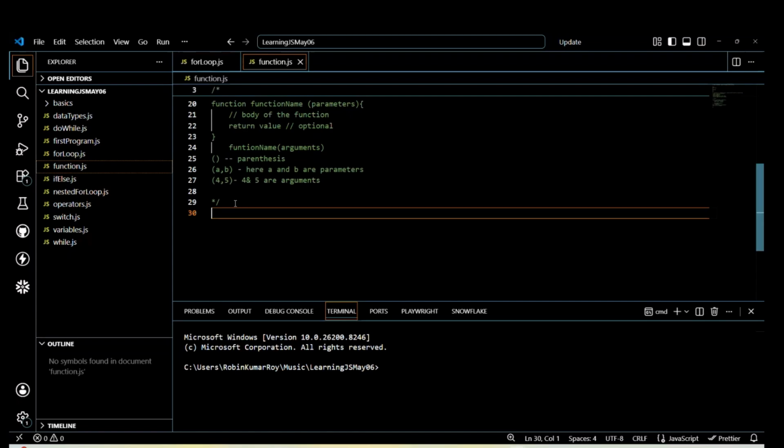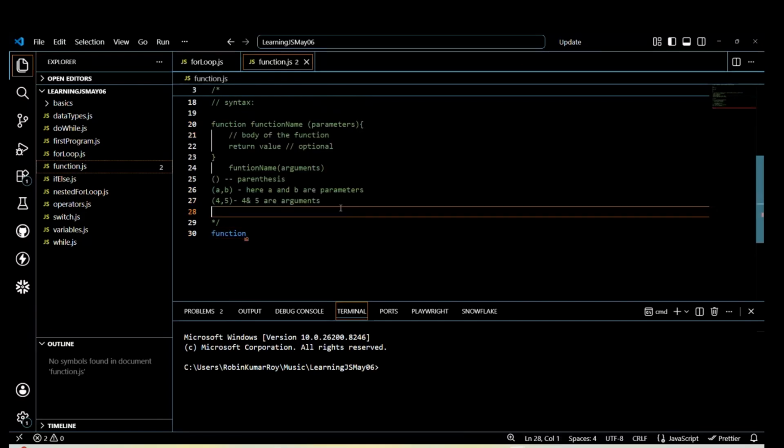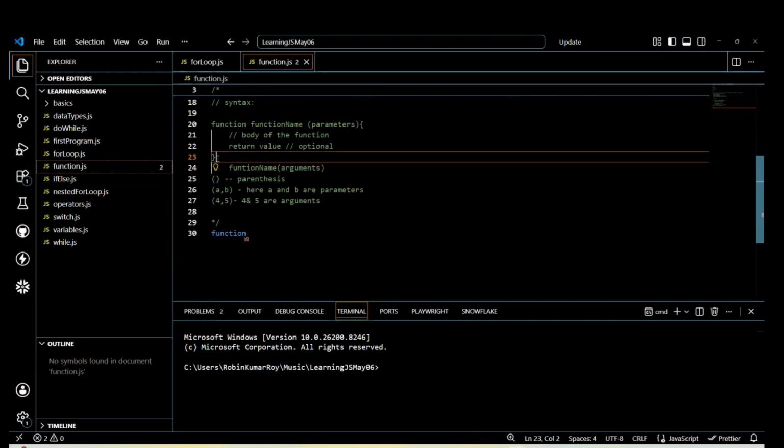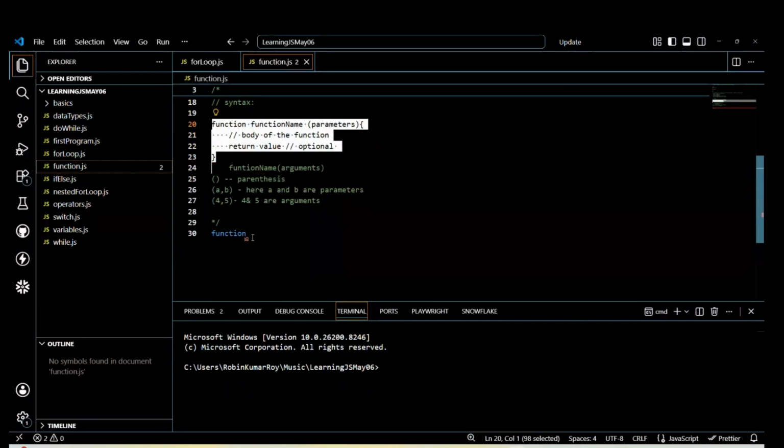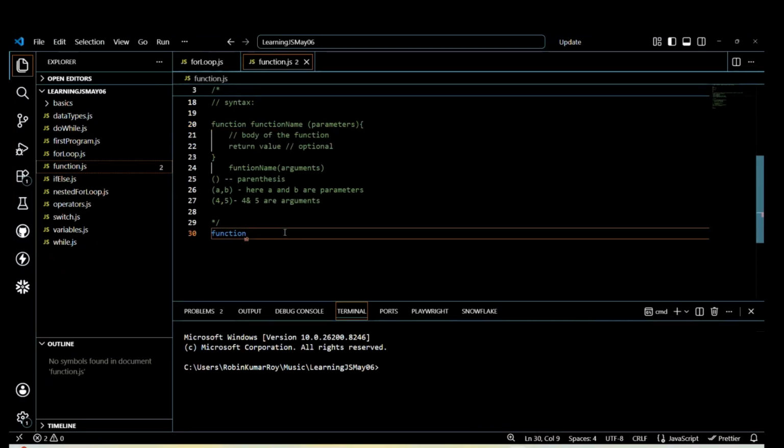So let's write one particular program and see how it is working. What is actually a function? I'll use the same syntax we are seeing here, and using this syntax we are creating a program. The syntax starts with function, followed by the name of the function, which can be anything. Suppose I want to do some addition operation, then I'll say add is my function. And then I will pass the parenthesis. Inside the parenthesis, I'll pass the parameters. And what are the parameters? If I have to do the addition operation, let me write it here.